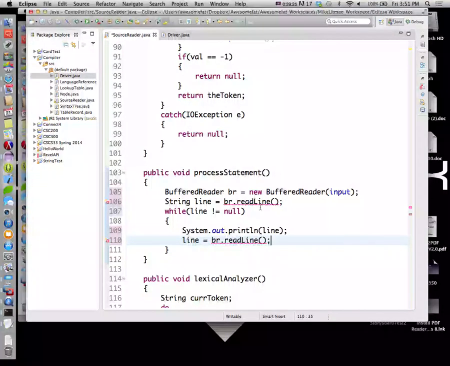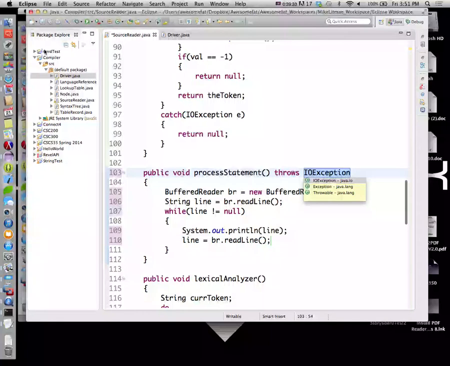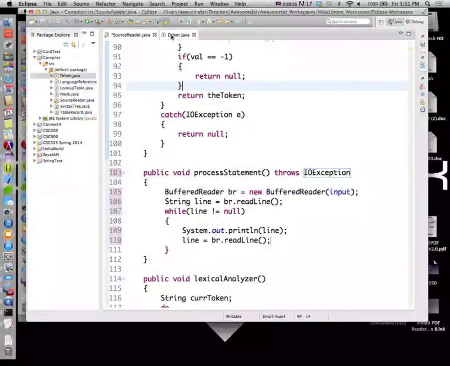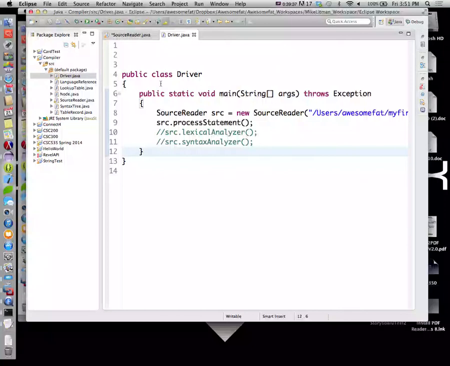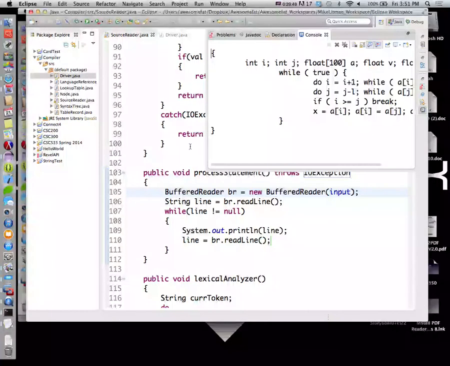And this guy has a possible exception, unhandled IOException. So for clarity here, we'll just throw the exception there, and back out here in main, we already throw an exception. So we're throwing an IOException here, and we're not going to worry about it. All right, so process statement now should go through and read our code in one line at a time and spit it back out to the screen.